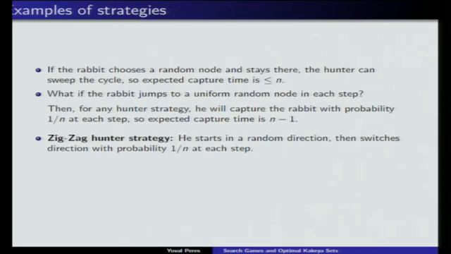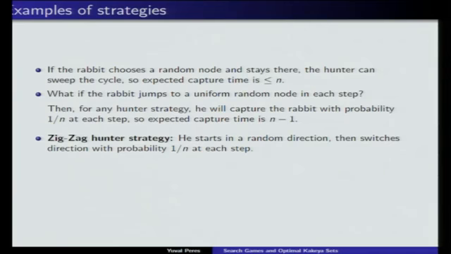So anyway, one natural thing is the hunter starts in a random direction, as Jeremy was saying, and switches direction with probability about 1 over n. For the hunter, just doing a random walk is not a good idea, because it would take him time n squared to reach the other side. But this zigzag hunter strategy has some randomness: he walks for order n steps, geometric of mean n, and then turns around. He should also occasionally just stop to remove periodicity.